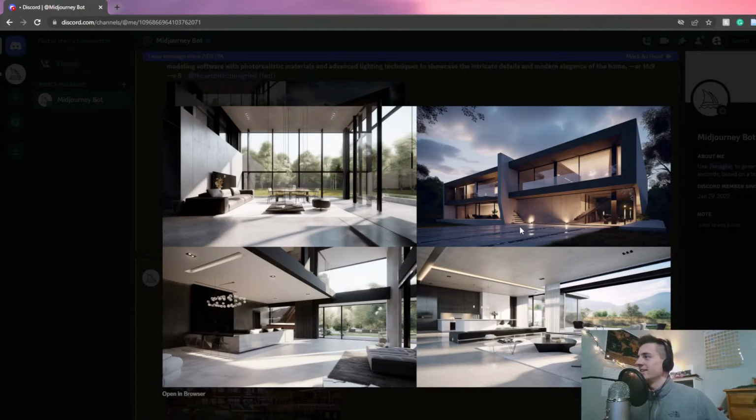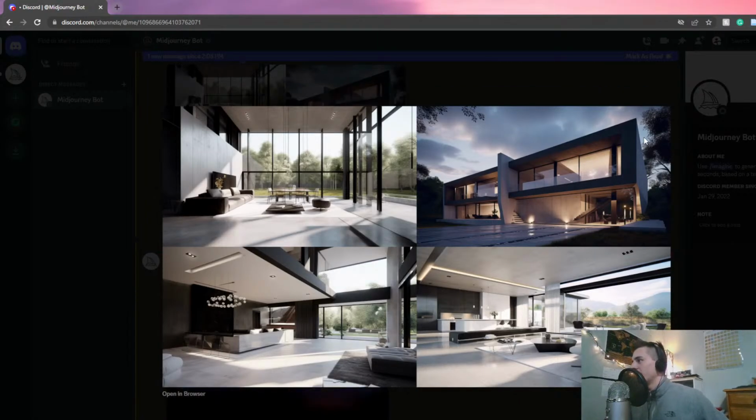What do you guys think? These are pretty sweet. I'm really liking the style that it's producing. It's kind of like a modern look, not a lot of concrete, a lot of light and dark contrasting materials. Something that can be seen in very high quality homes. It almost looks like a safari in the outside landscape, but I'm very impressed so far.